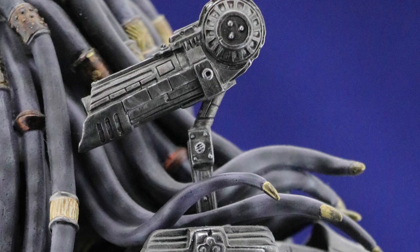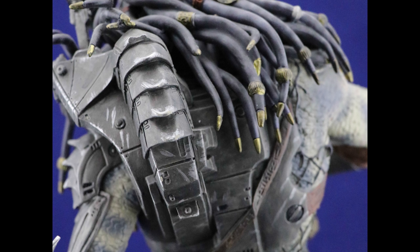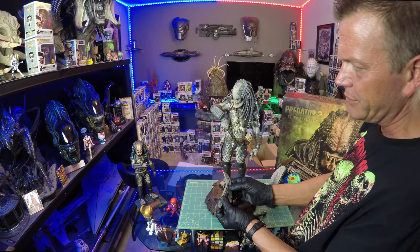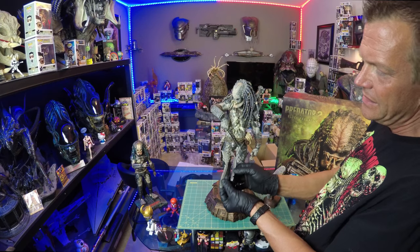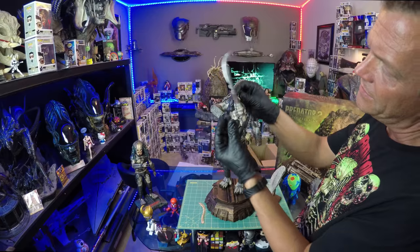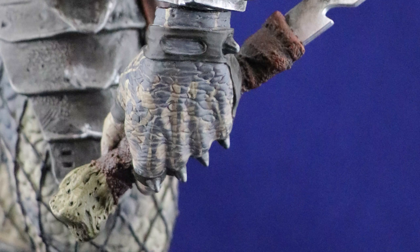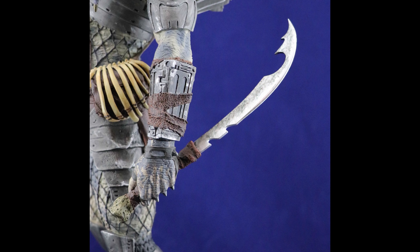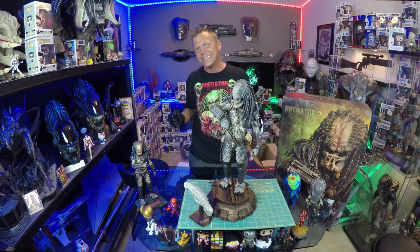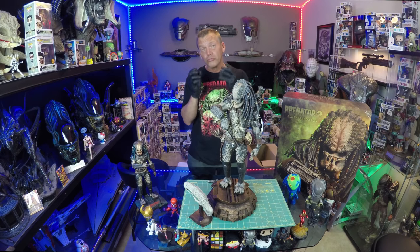Magnet of course — Sideshow is always known for doing their magnets. Both of the cannons look identical, so I certainly don't want anything to happen to the cannon, but if something does, it's certainly nice to have a backup. The two blades — I believe screen accuracy dictates this. Even the detail on this hand, all the creases and wrinkles on the knuckles, and even the little skull that's part of the hilt. This would be screen accurate, or this may be something more ceremonial.